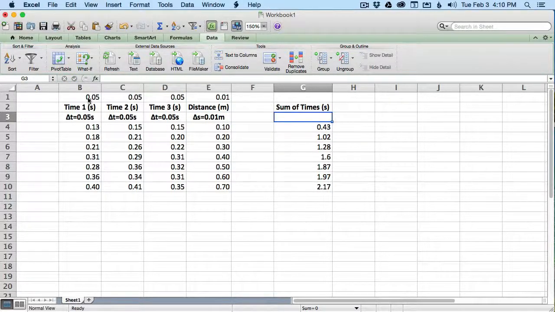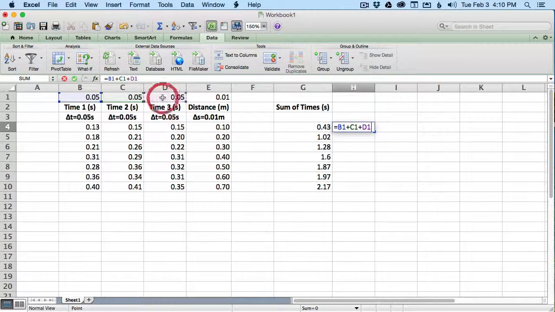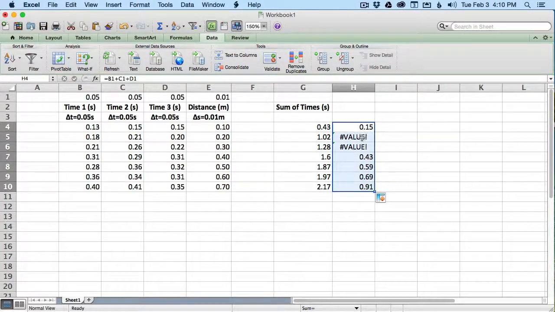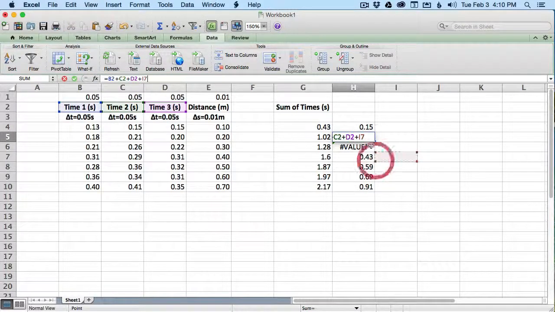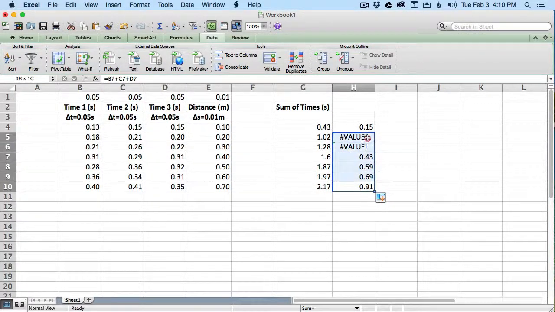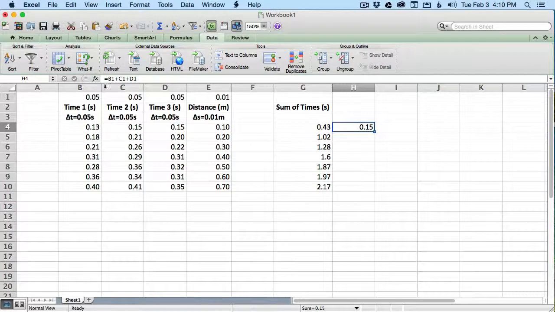Now, to find the uncertainties, I just need to add them up. So in this right-hand column, I'm just going to hit equals, and then add up all 3 uncertainties. That plus that plus that. Now, when I drag this down, you'll see there is a little bit of an issue. And that issue is when I drag the equation down, the thing that's adding up changes. Well, I don't want to add those text values together. So what I'll do is delete all that. I want to make sure all these values, B1, C1, and D1 stay the same. The thing that's changing is, as I drag it down, the 1 is changing to a 2.